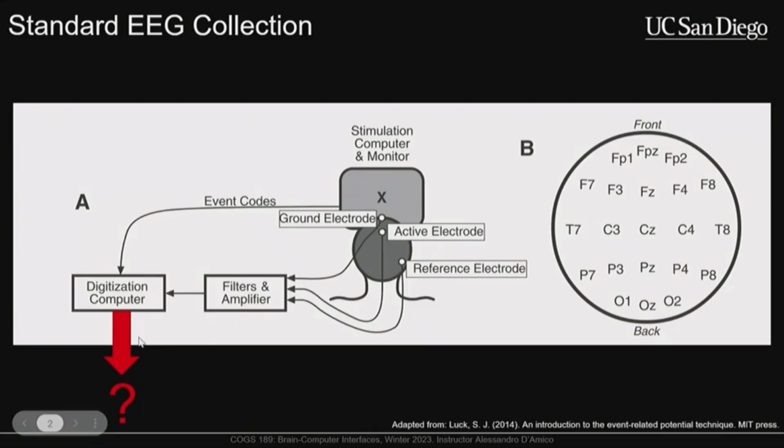But what's really happening after the digitization? So in this box it says filters and amplifiers. This is assuming hardware filters. Nowadays it's very uncommon to use hardware filters for EEG processing. You're going to have one initial filter that is sort of a digitization filter, which is a low-pass filter, which I'll talk about. But most of our signal processing is done after the computer has digitized the signal. And this is because it tends to be cheaper and more reliable to create digital filters. And you can change them after the fact rather than having to be hard locked on a set of filters at recording time.